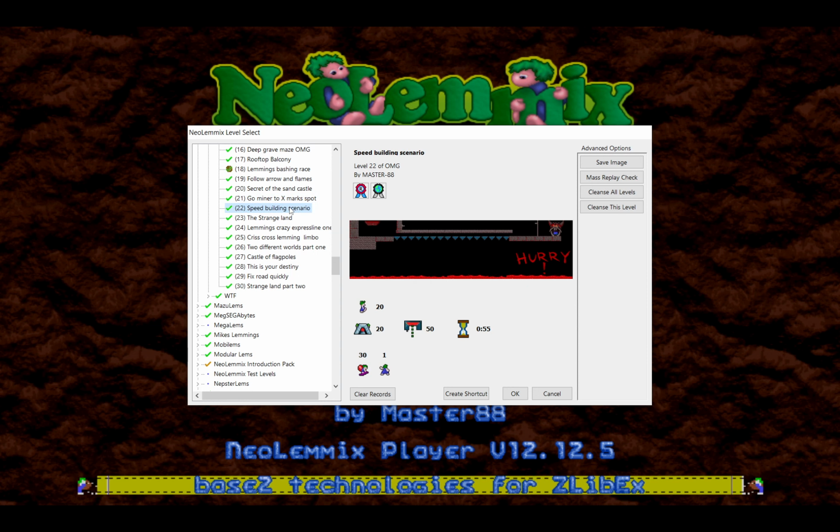OMG 22, pretty difficult one. Yeah, it looks like it's not that much of a problem, but it actually is. I think the key here is just finding the right RR so that you get to each gap, and the other lemmings that are coming in aren't too close to them.